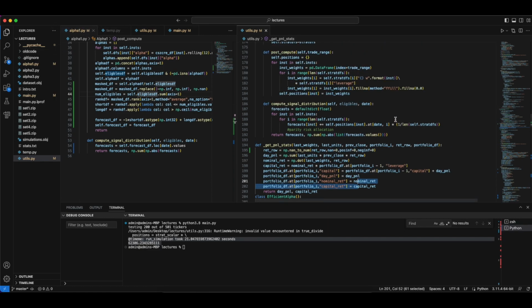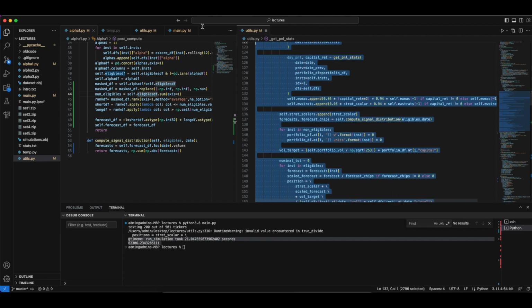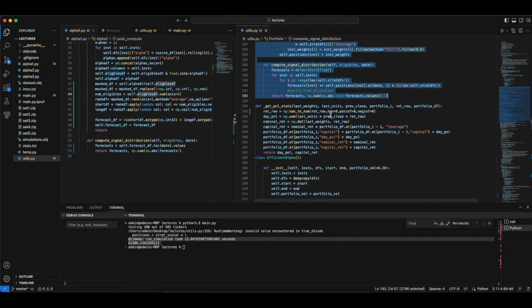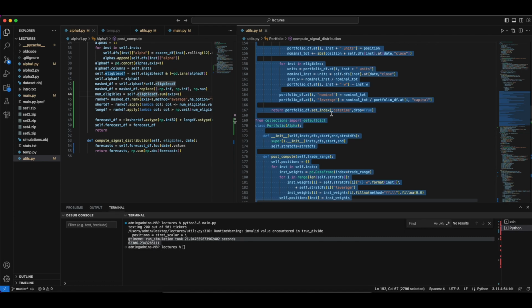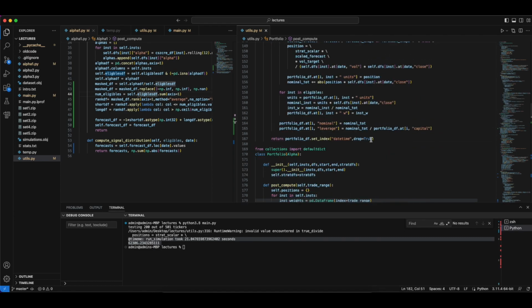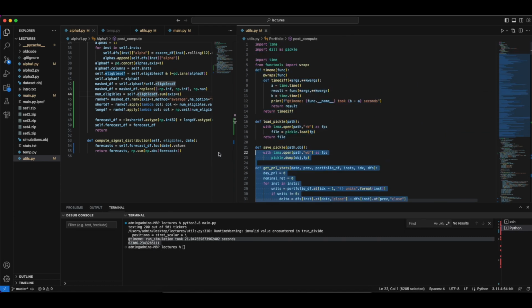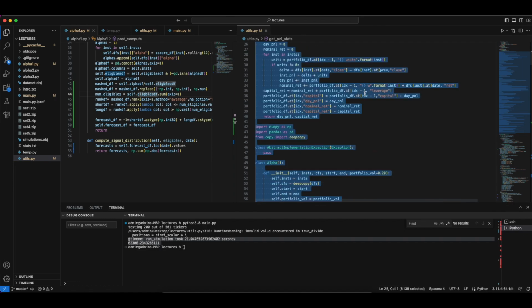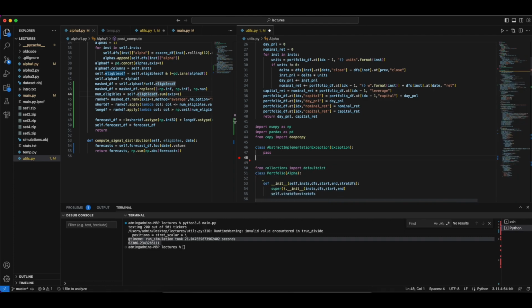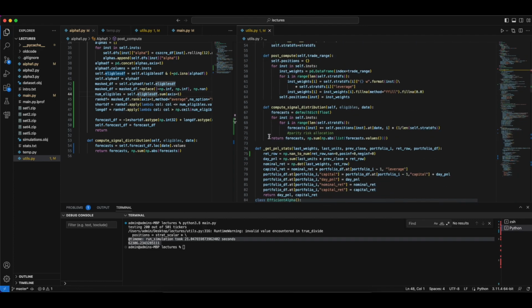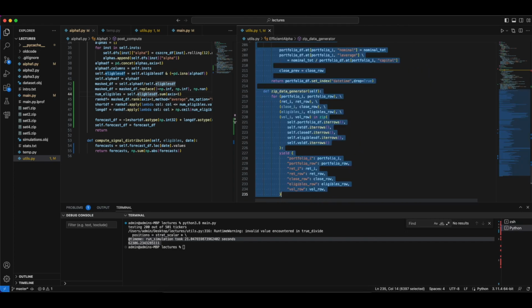So since we verified that's correct, I think we can remove this. I think we can now remove this old alpha class. We don't have to have this PNL stats. We can remove this, and then we can have this as the main implementation.